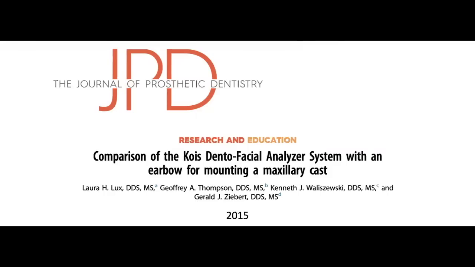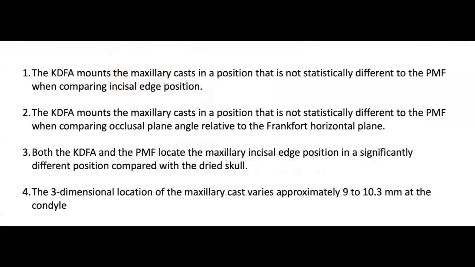So for me, it has all to do with ease of application, clinical application. In my hands, the Kois Dental Facial Analyzer works faster and better than a regular ear bow type of face bow. And this is the study that actually showed this. And I just want to read out directly from the study the 4 conclusions that they came out with. The Kois Dental Facial Analyzer mounts the maxillary cast in a position that is not statistically different than the Panamount face bow, which is from Panadent, when comparing the incisal edge position.